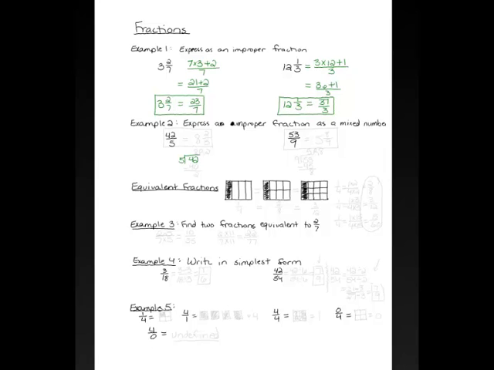Now looking into this, 5 goes into 42 8 times. 8 times 5 is 40. 42 minus 40 gives us 2. So this division problem we have set up gives us 8, remainder 2. So back up to our fractions, 42/5 is equal to 8 2/5.